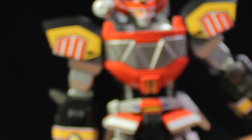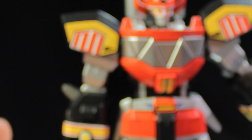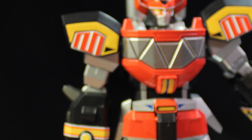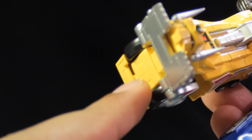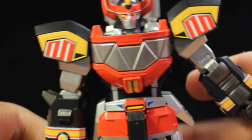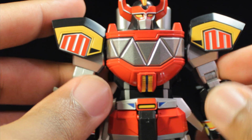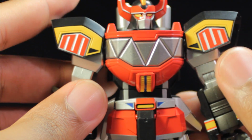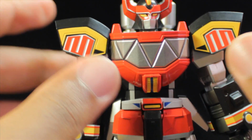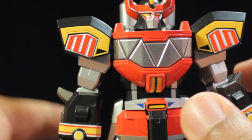Now, one thing to note, it seems like it's kind of hard to have Daizyujin standing perfectly straight, and I think that comes from the saber-tooth tiger here with the extra paws that add an extra unevenness to the legs. So you can attempt to get him straight, but he won't be perfectly straight. That's not a big deal, though, but it's just something to be aware of when you're photographing or anything like that, because I had a problem with that when I was filming the intros for this review. But still, definitely very cool.